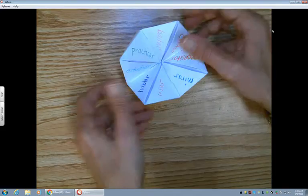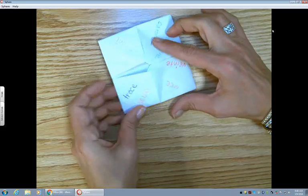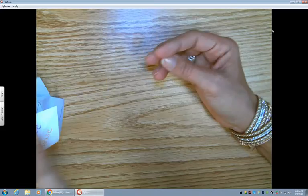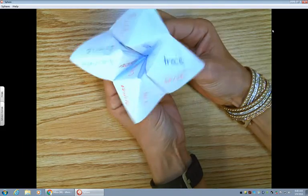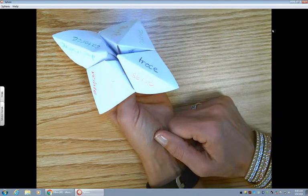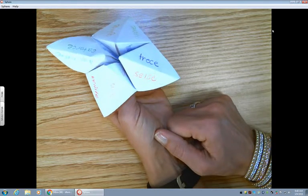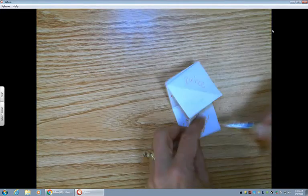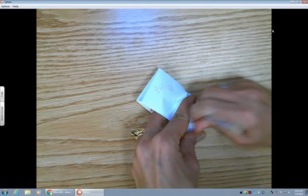And so if I open it up a little bit, you're going to start with your numbers. So on the outside where your fingers go, I'll show you. So I'm holding my Cootie Catcher like this. You should be holding a blank one. And on these outside 8 tabs, triangles, you're going to write any number in Spanish from 1 to 20. And I want you to write it out in word form. I don't want you just to do the number form. Just write it out in word form.